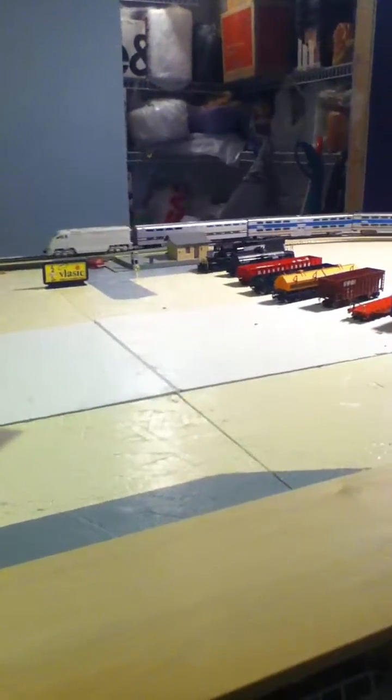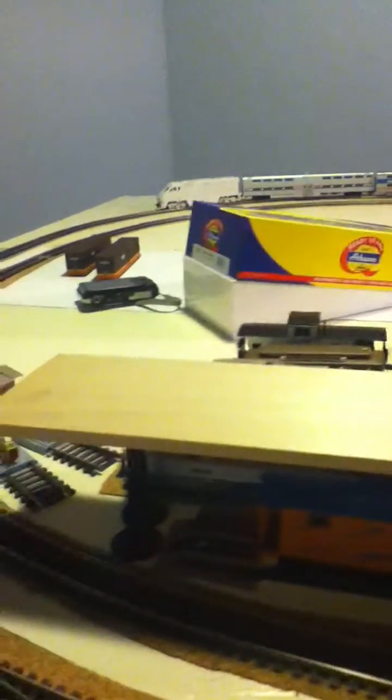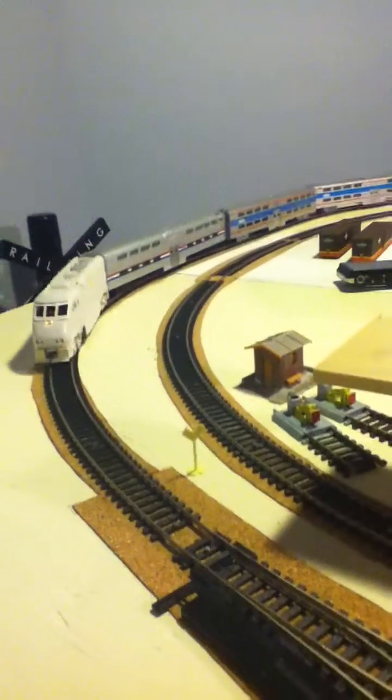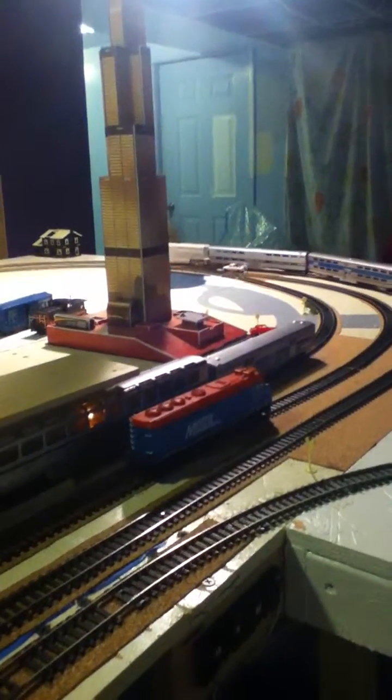The F59PHI seems to be a pretty tall locomotive height-wise, because as you can see, the height of the locomotive goes a little bit higher than the bi-levels. The F40PH and the bi-levels are about the same height, if not, the F40PH may be just a little bit shorter. It runs pretty good.